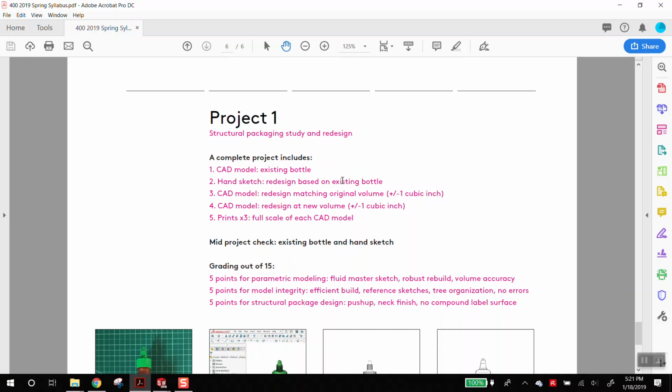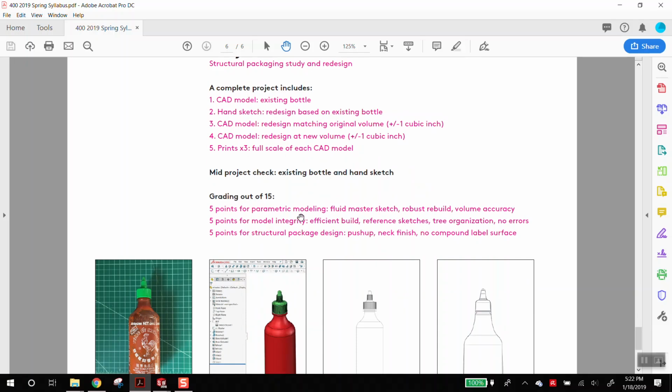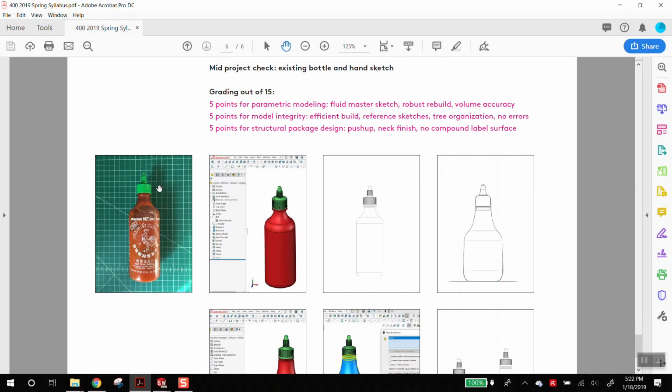So the other part of the homework is not just picking the model, but it's either scanning it or getting as nice a flat picture as you can get of it. The reason for that is we then trace the bottle in SolidWorks to create the sketch. So again, quick recap, you're picking a bottle, something that you have, something that you want to redesign, something that's revolvable, that's round, and then just taking a picture of it. Again, the example I have here is I took a picture of it on a gridded paper.